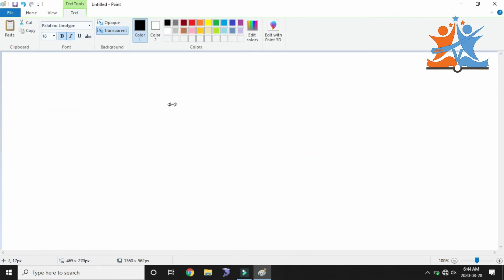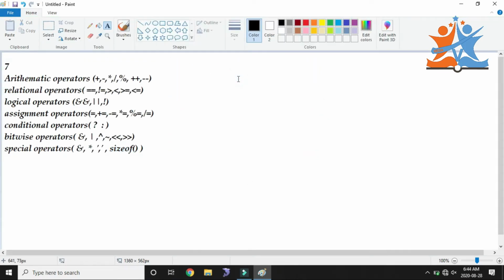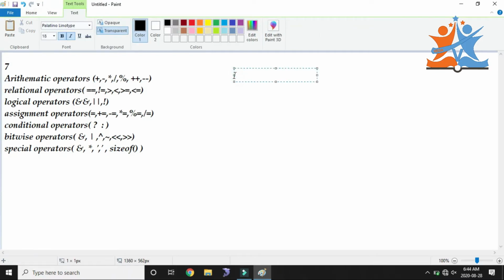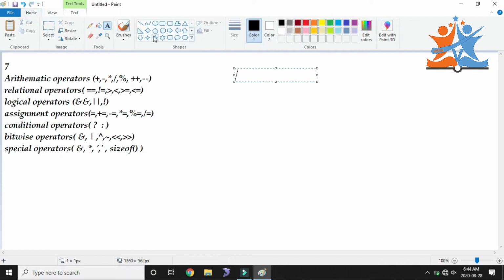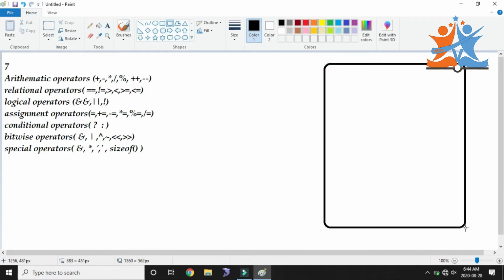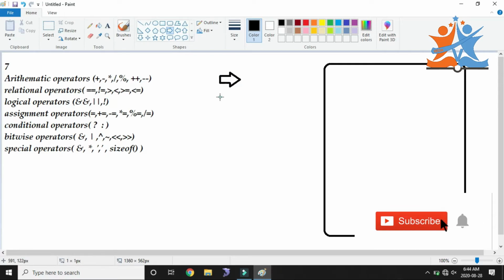Here I consider the first thing, the arithmetic operator. For that I am taking one program as an example. I am taking input 1 and input 2.